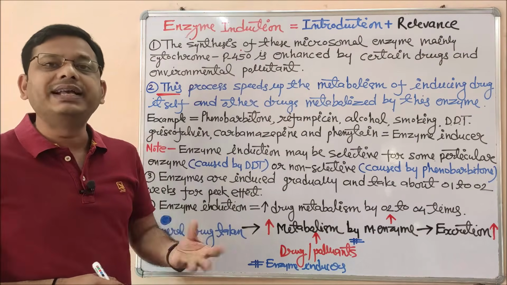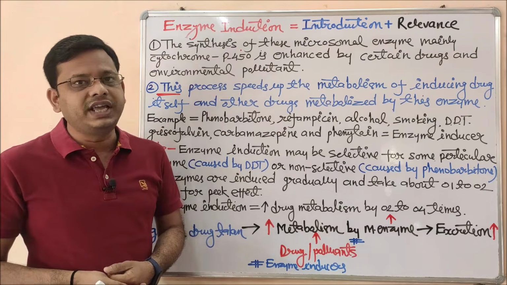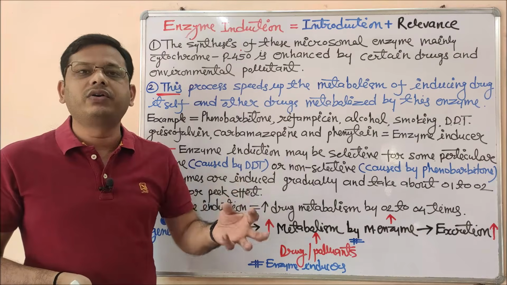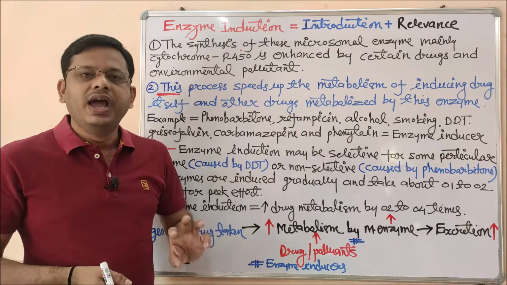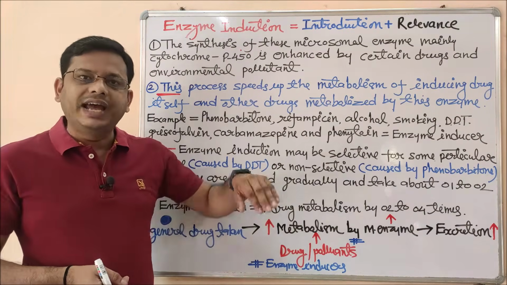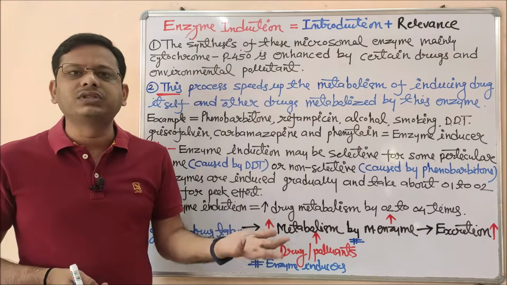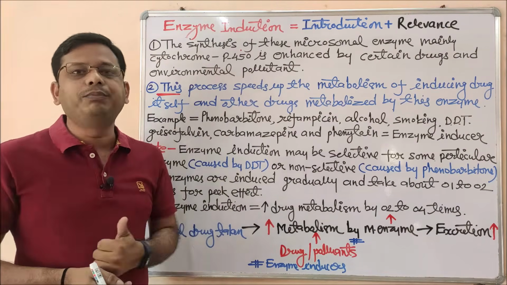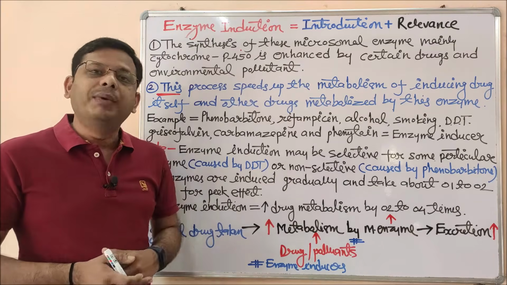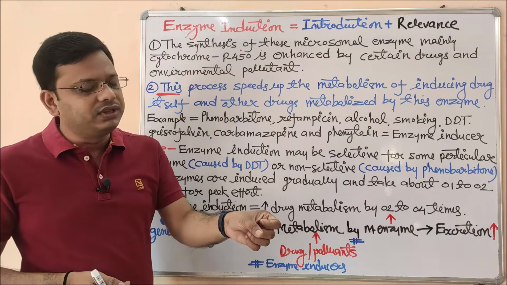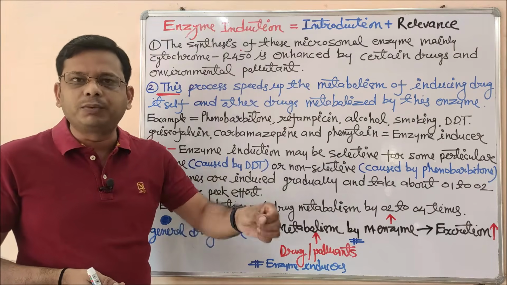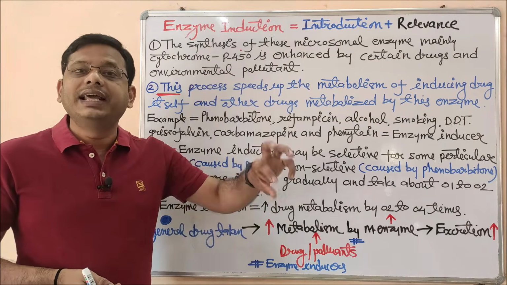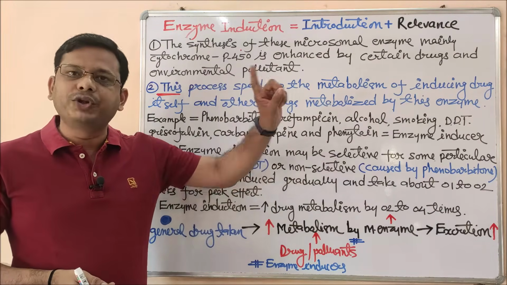Let me clarify with a basic example from our household. Suppose we have placed some water in a pot over the gas stove and the flame is very dim. That will take a long time, approximately 1 hour, to reach boiling point at that flame level. But if I increase the flame to the maximum or to the middle level, it will take less time to boil compared to the previous one.